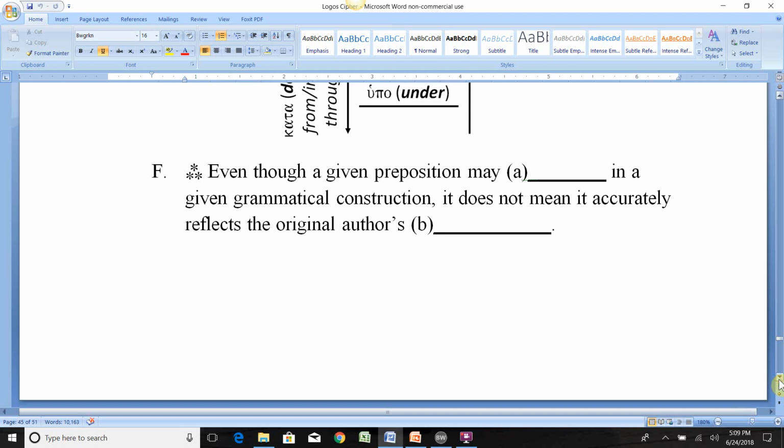The idea was spotting that the sentence can be exactly the same but have a different preposition and it will change the meaning. The context does not determine the meaning. More specifically, context does not determine which preposition is appropriate. The context by itself will not determine which preposition is appropriate. Evidently in the future, I need to make that one a little more clear. Maybe I need to give a hint. This one was item F.